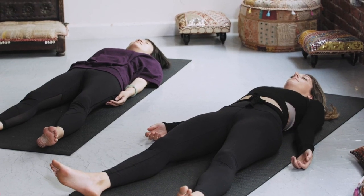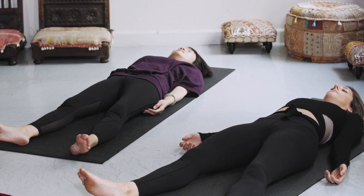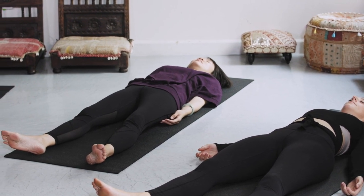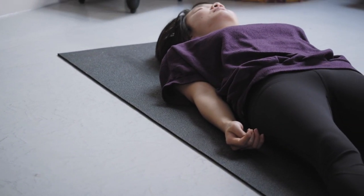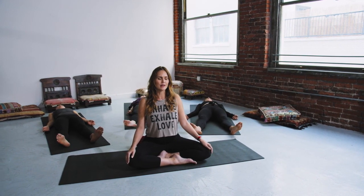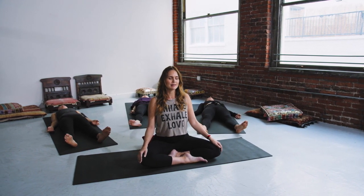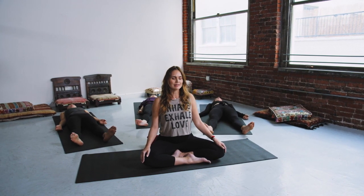Allowing your attention to glide down your throat and the front of your neck. Your right collarbone and your left collarbone. Both collarbones at the same time. And slipping to the space of your heart. Aware of your heart in the center of your chest. Breath rising and falling in this place. The heart subtly or obviously beating.